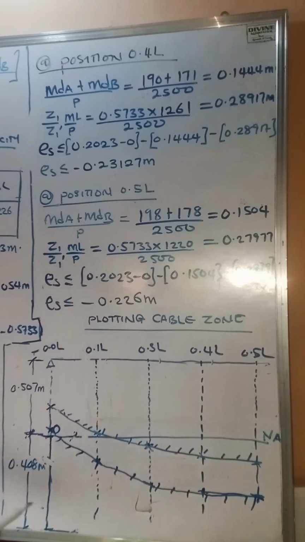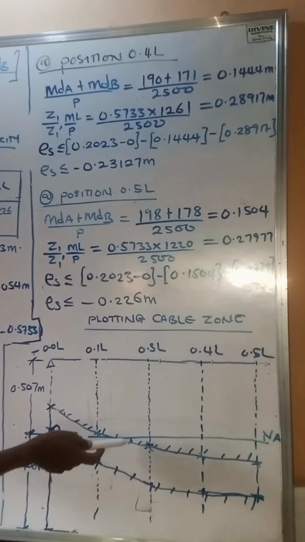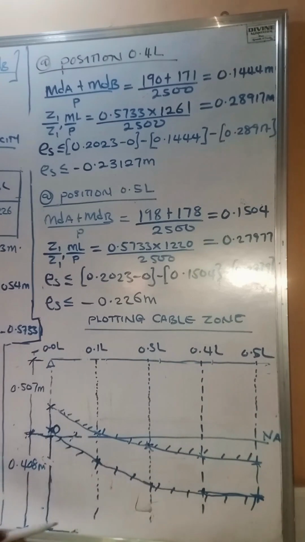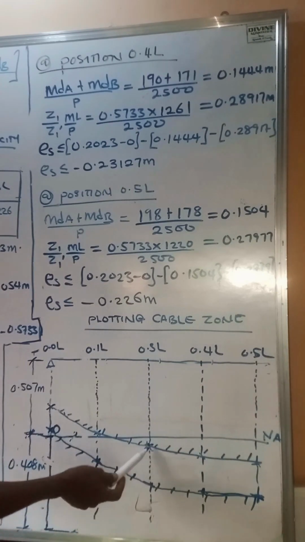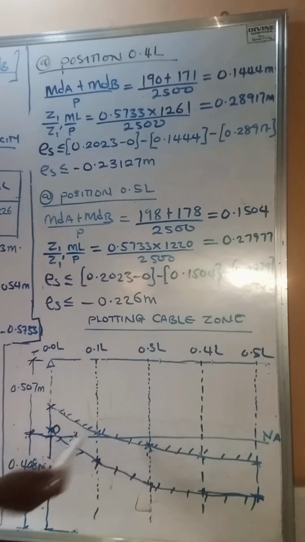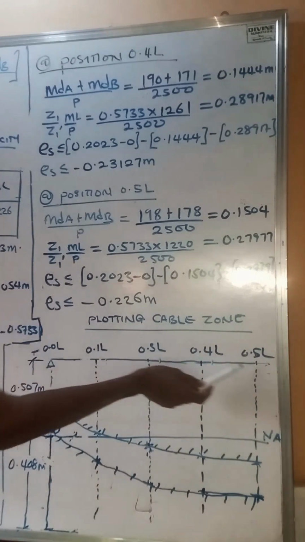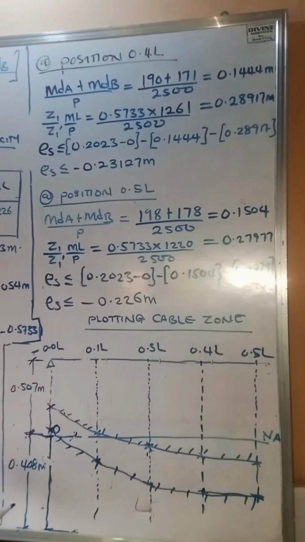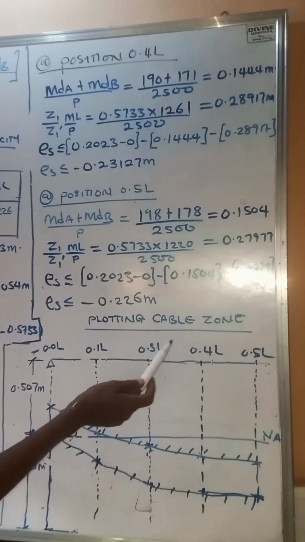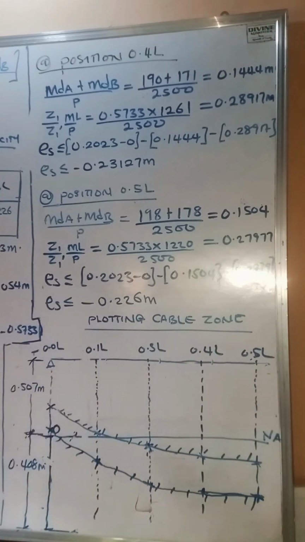So what it means is, this is the upper limit of the cable zone. This is the lower limit of the cable zone. And we have the cable zone width, which is the width between the upper and lower band limit of the cables. We are not going to take the full beam. We are going to take half because by symmetry, whatever happens on this side of the beam happens on the other side of the beam. All right. So this is how you plot your cable zone for a particular design.